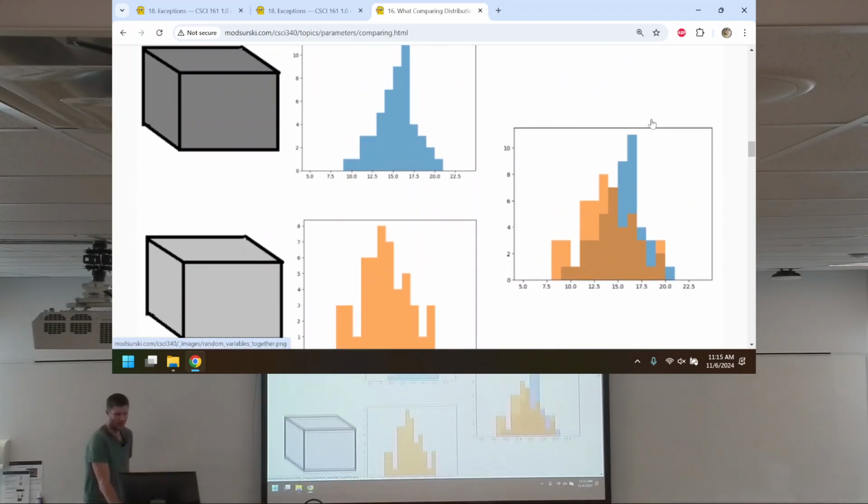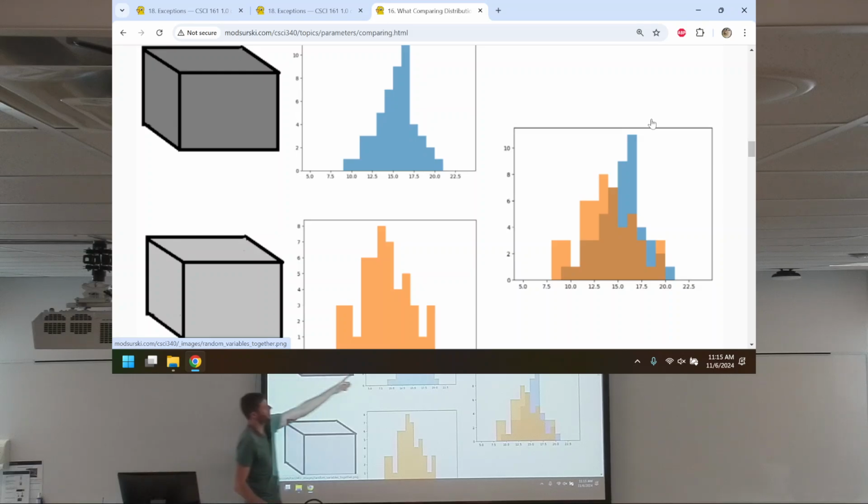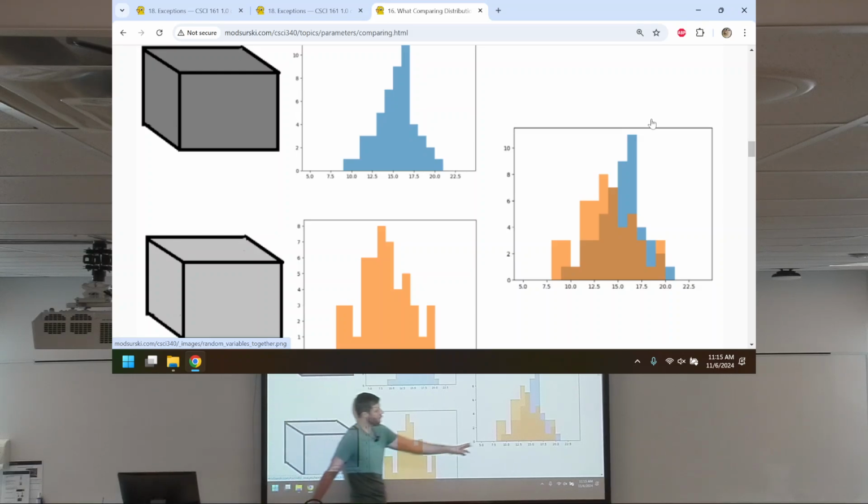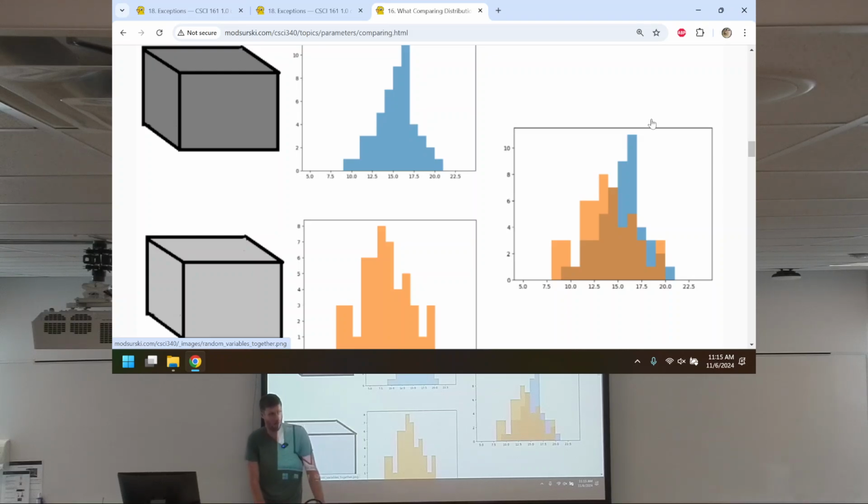So here's what I've done. I've shown, okay, this is the distribution, this is the distribution. These are the distributions plotted on top of each other. Are they different? It's kind of hard to tell. Remember, when I'm asking different, I'm not saying, are they different? Because you could be like, one's orange and one's blue. Yeah, obviously. The blue one's clearly a little bit more this way. The orange one's a little bit more this way. They're different. Are they, though?